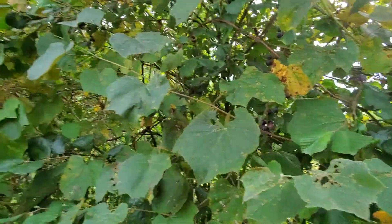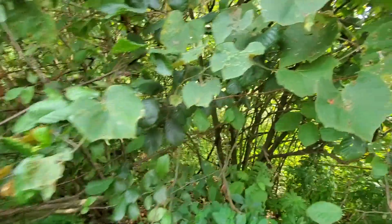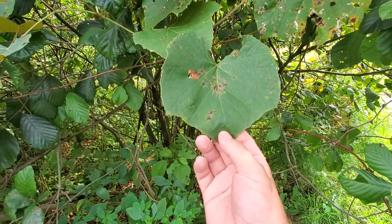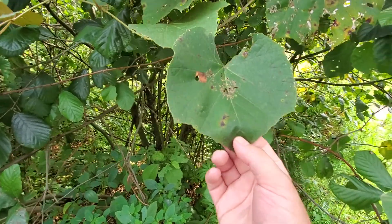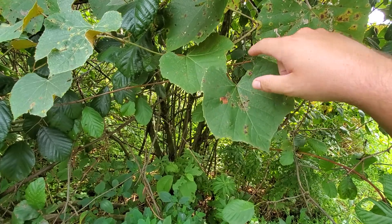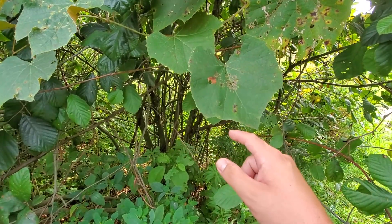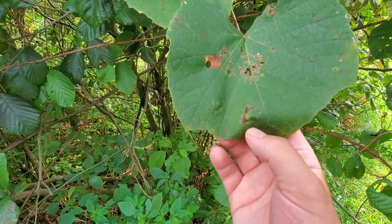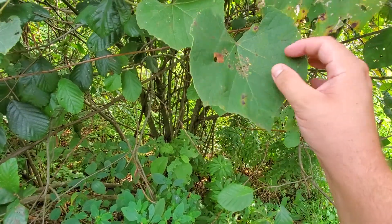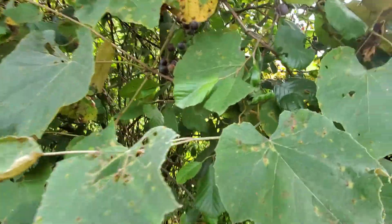Look especially along power lines, gas lines, openings, fields, and real thick brush. They have basically the same leaf as a regular grape vine — look for this big giant leaf. The leaves come up from the stem to a point on both sides, with a vein going down through the middle, a couple other veins going out, and a bunch of small ones. They're really big leaves.